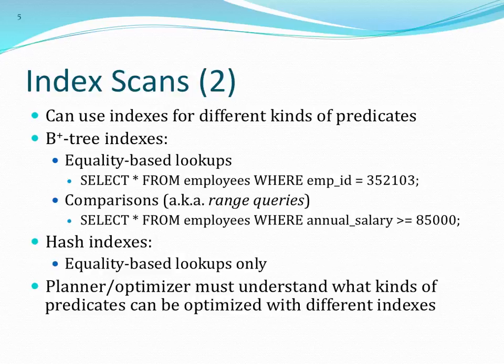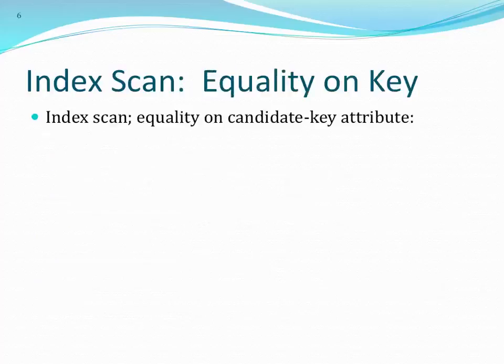And Postgres is interesting even further because you can build indexes on rows that satisfy certain predicates. You can build indexes on functions of certain columns. So you can do some very clever things in Postgres to optimize, let's say, queries that involve function calls that are applied to certain columns, or queries that have some predicate. You want to optimize those particular kinds of queries. So there are some really neat things you can do with indexes, but many databases don't actually support that. Nonetheless, the planner has to think about what indexes are actually applicable and useful.